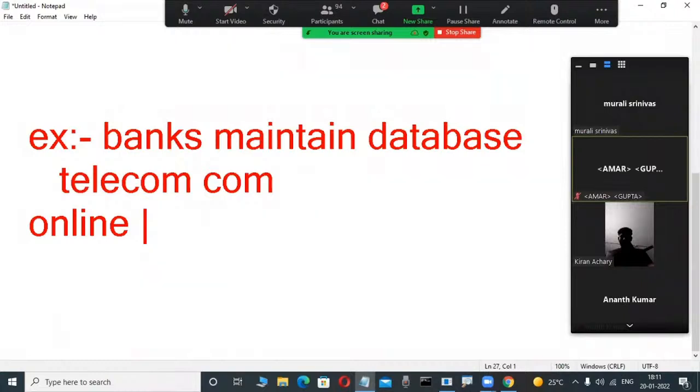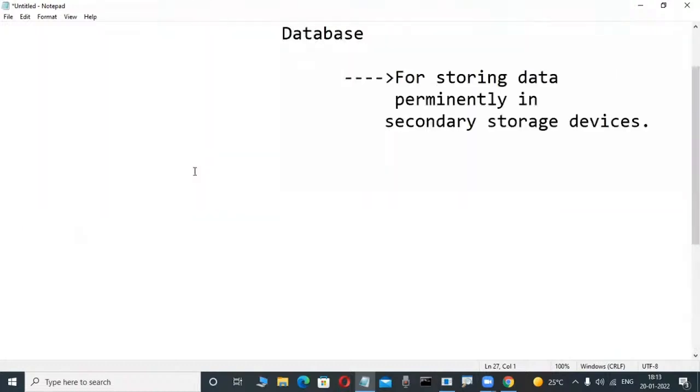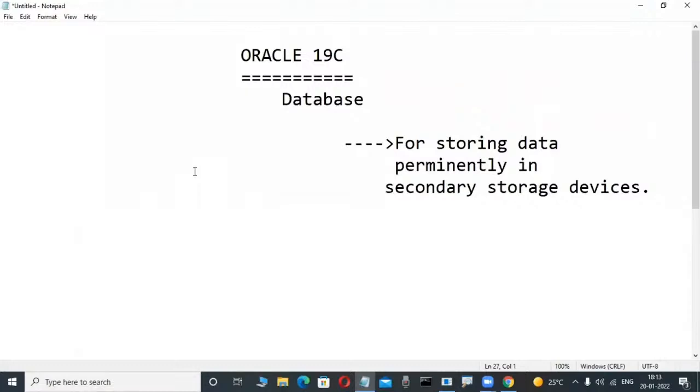Nowadays in a banking system, OTP validation is there. When we type a phone number, an OTP is automatically generated and then sent. How? Through a database application. That's why so many different reservations, all these things. So many real-time applications worldwide maintain databases.